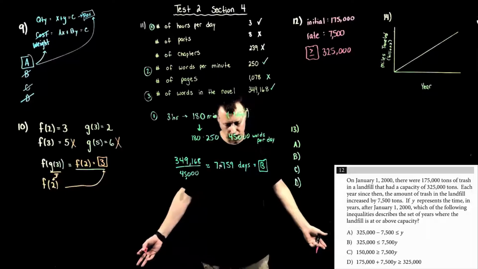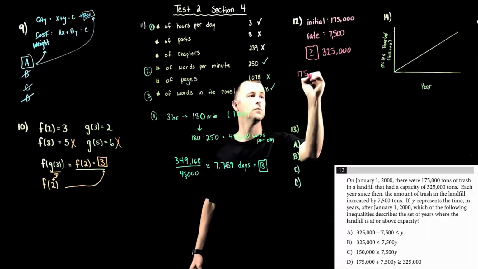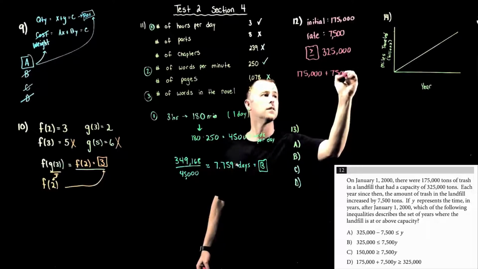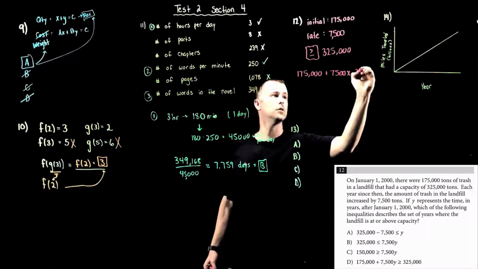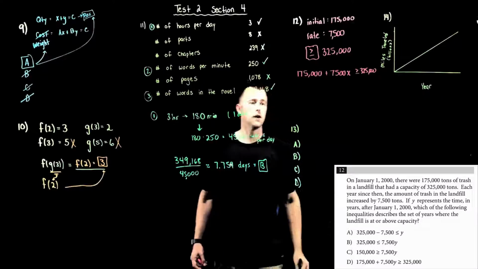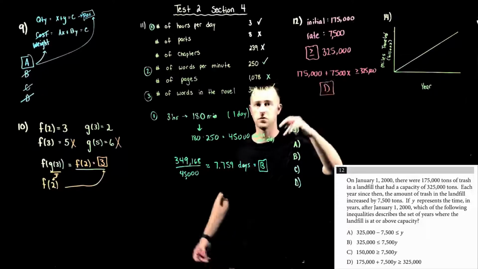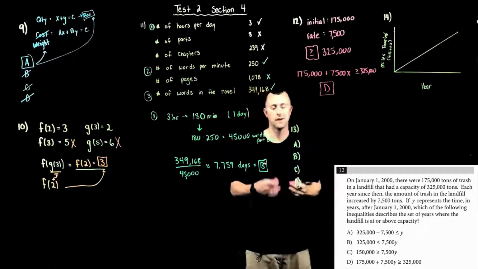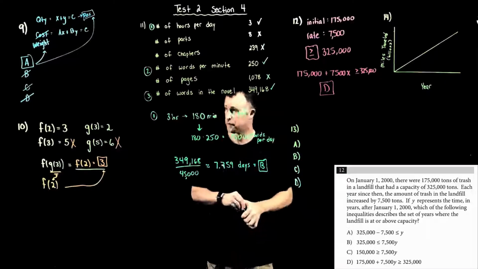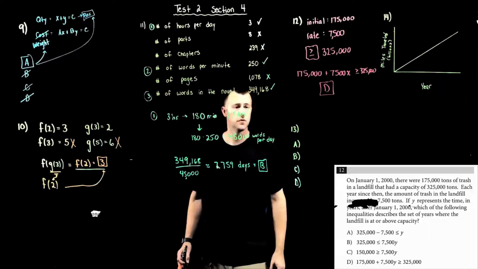It looks like we're going to have answer choice D, which basically says this: initial value plus my rate is greater than or equal to 325,000. So that, again, is answer choice D. It matches. This is a pretty straightforward slope-intercept form, in this case, inequality. So that's going to be number 12. Okay, so keep it going here. That's number 12. Moving on to number 13.